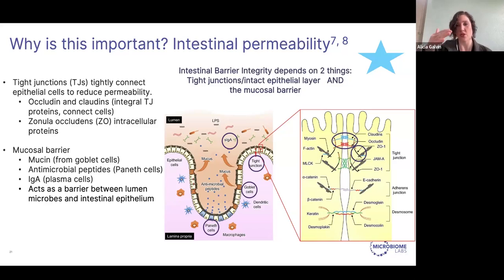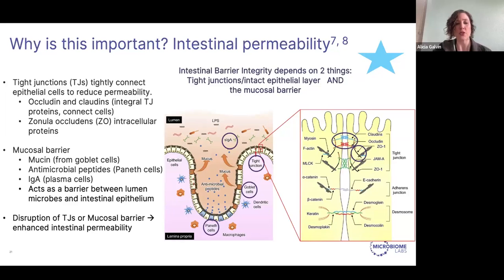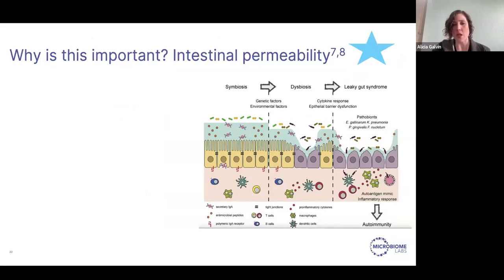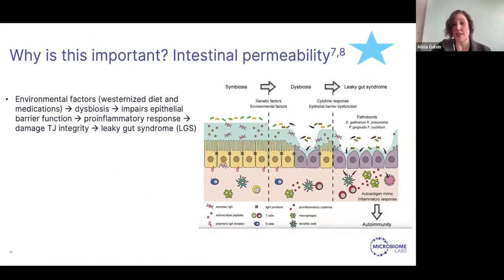So then that's when we start to get that mucus degradation and that mucus suppression. And that's when we can start to get that breakdown. So it's important to think about goblet cell function, and we definitely have some interventions that we can talk through with that. Basically, disruption of any of this is going to lead to enhanced intestinal permeability and can lead to systemic inflammation, which can lead to things like autoimmunity.